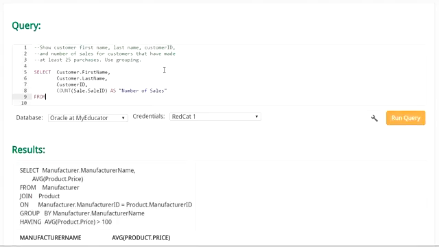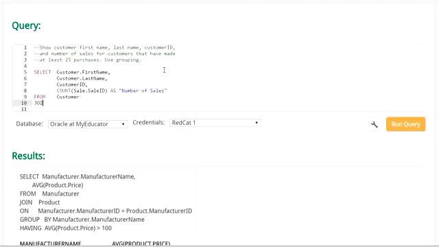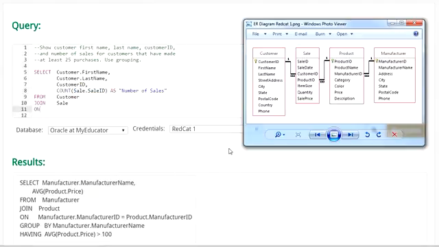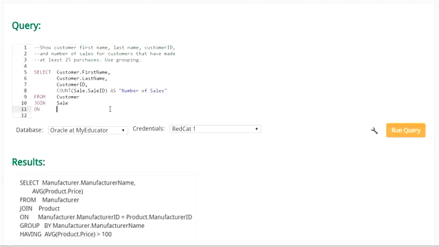This data is coming from first the customer table, and we need to join that to the sale table because we have these 3 fields coming from the customer table and then this field coming from the sale table. So how are these 2 tables joined? If we look at our ER diagram, we can see that customer ID in the customer table corresponds to customer ID in the sale table. And so let's specify that relationship.